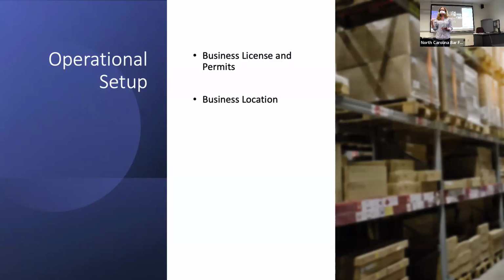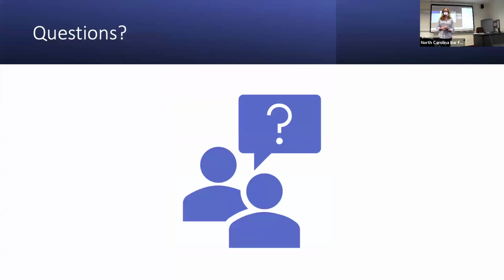So you need to understand what the license scope is in your area, and then your business location, right? If you're going to have a commercial area, an actual presence, a storefront, or if you're just going to be working from home, what does that look like? What kind of insurance do you need to do that? Any zoning ordinances, anything like that that you need to worry about. And obviously, again, business licensure for your location. So you might have a local tax on businesses in a certain county that you don't have in another county. You need to make sure that you are abiding by all of those. And those are obviously things that we need to help you with and move through.